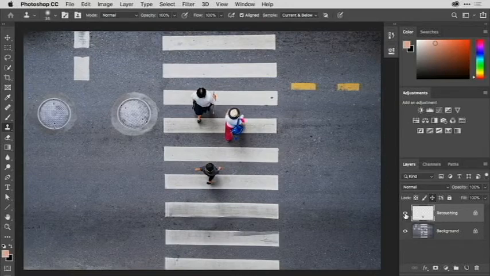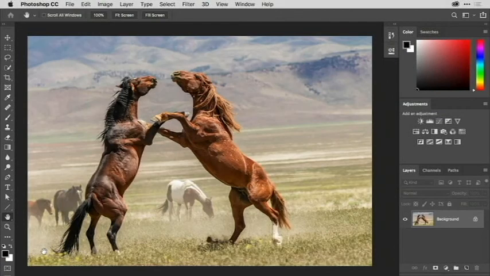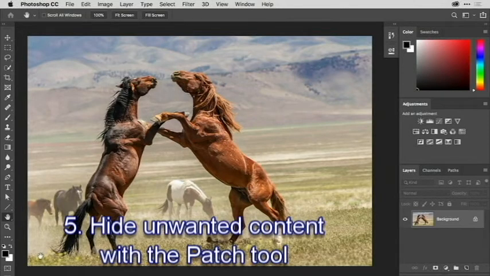In terms of the details that are sampled and copied for retouching or removing objects, the Clone Stamp tool provides the most control, especially when image detail needs to be extended over the area where an object is being removed. The Patch tool in Photoshop has a lot in common with Content-Aware Fill and the Healing Brush. Let's see how we might use this tool to remove one of the horses in the background.